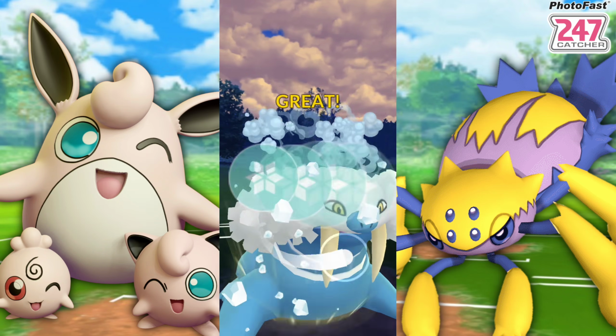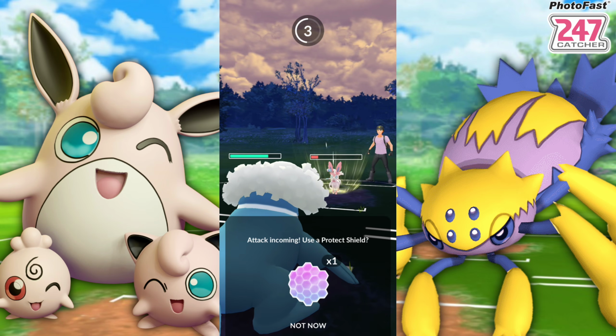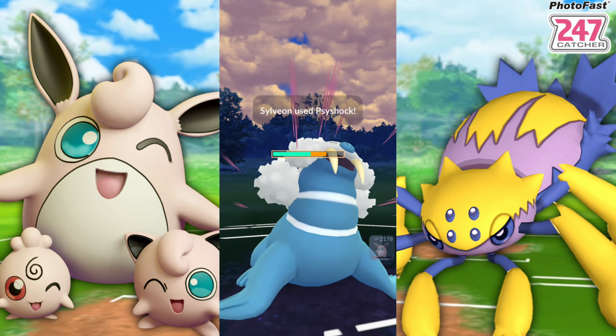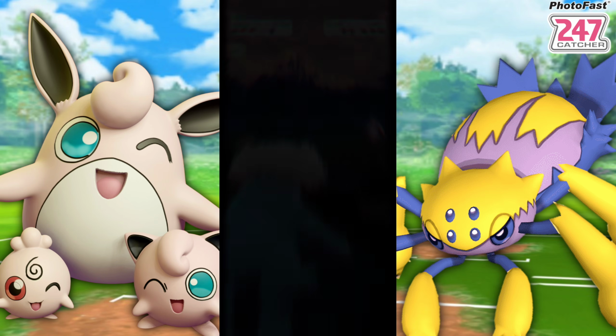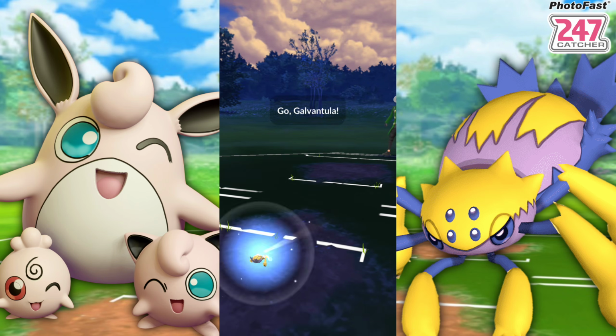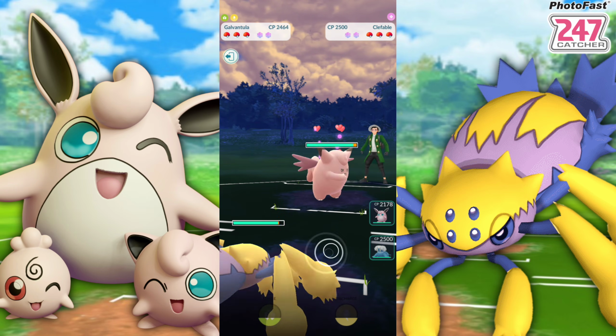Gosh, I love Walrein. Such a good Pokemon. I thought it was such a silly looking, I don't know, 1800s judge, politician with its wig. Some of you leave the comment, who are you? One of you were saying that a lot. And it kind of stuck with me. I was like, yeah, that's what it looks like. Anyways, what do we got here?